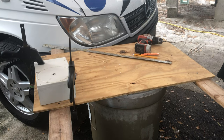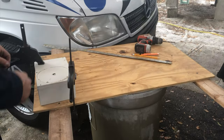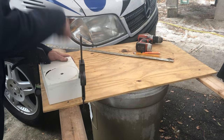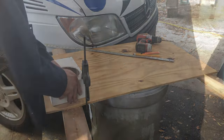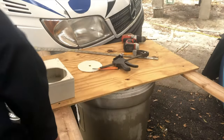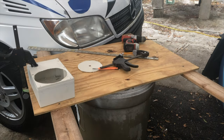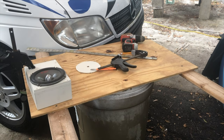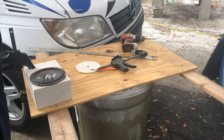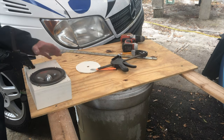I'm gonna say not the best. Not the best at all, no. Not quite what I was looking for, but I think it'll work. Look at that, 100% coverage. And yeah, maybe you can't use any bigger speaker than that.